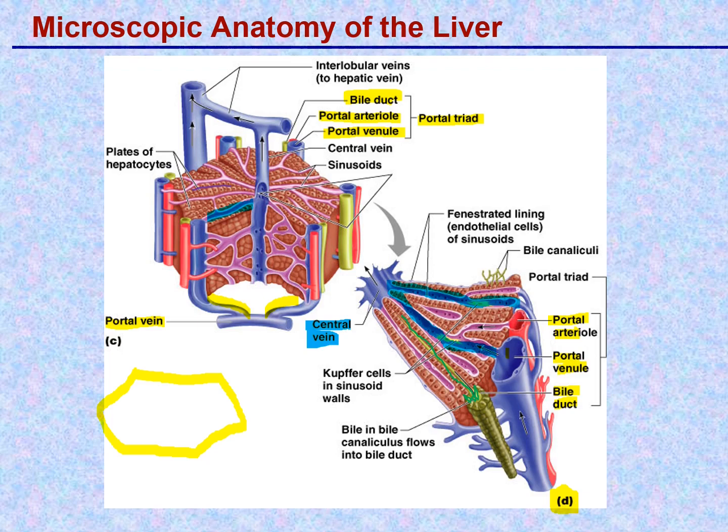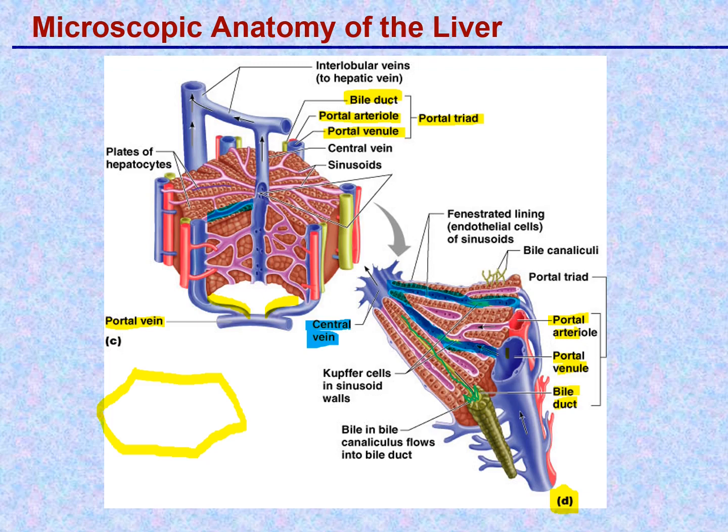And each of the bile ducts at the corner of each of the triads, at each of the 6 corners of lobules, all will flow together to form the large hepatic ducts that drain bile down to the gallbladder where it gets stored, and later through the bile duct out into the duodenum when needed. In this way, blood is kept separate from bile that's produced.